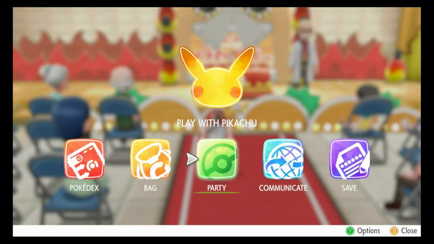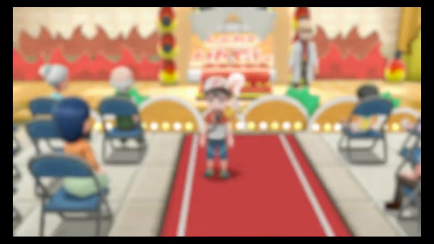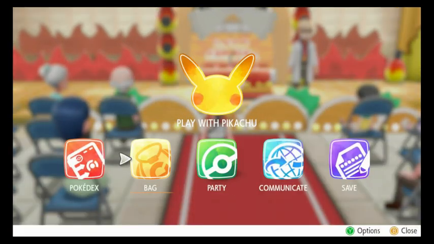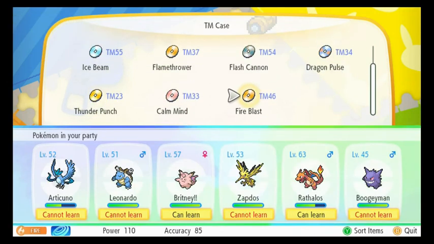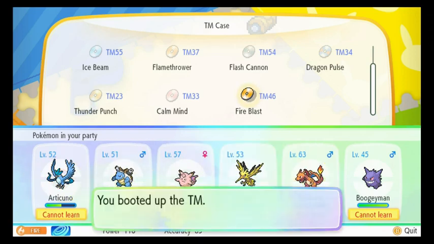TM46 contains Fire Blast, a red hot fire type move. Oh, I should teach it to Charizard. Don't waste it on water type Pokemon. Well, yeah, they don't even. You know who could still learn that? Actually, I don't know. I think everyone. Yeah, I don't know. I put a lot of points into that.